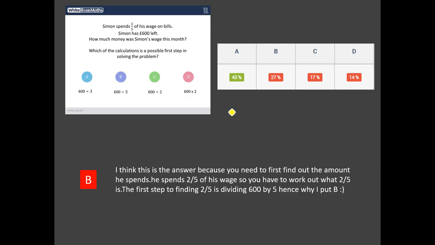Now, the student here, what they've done is they've answered a different question. They've answered the question, what's 2/5 of £600? Indeed, if you're answering that question, a really good thing to do would be to divide by 5 and then multiply your answer by 2. But that's not what the question's asking. This question is telling us, in fact, that 3/5 is equal to £600. And our job is to try and find out what that whole is, what 5/5 is. And as we spoke about, a smart way of doing that is to first divide by 3.